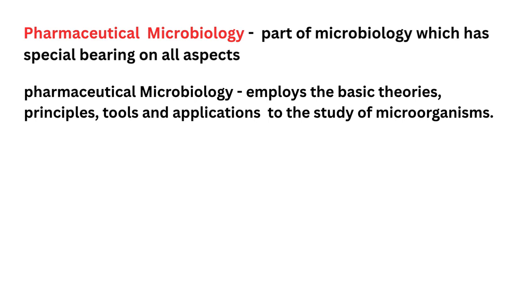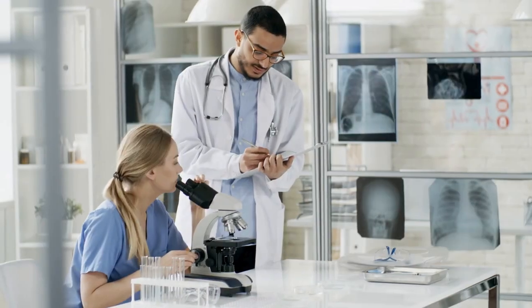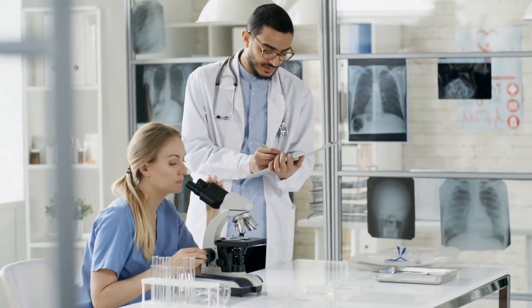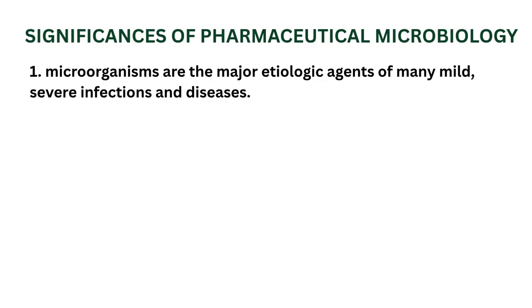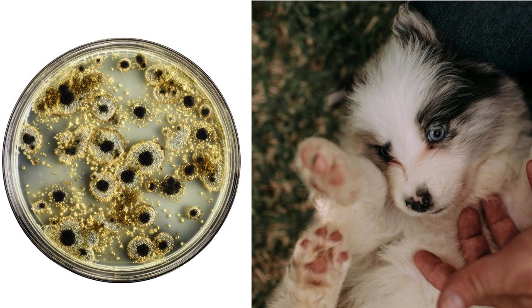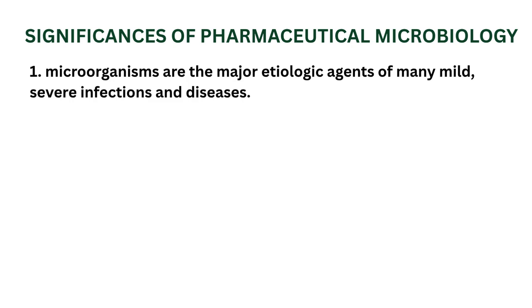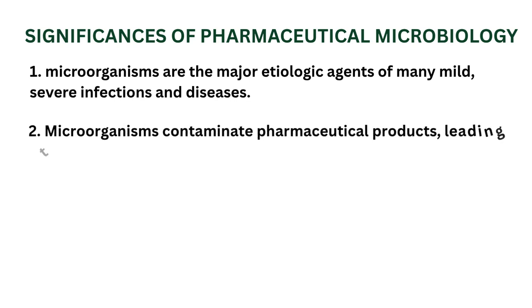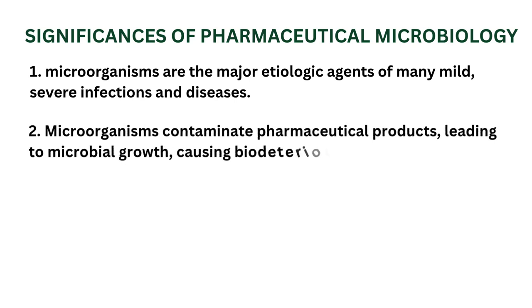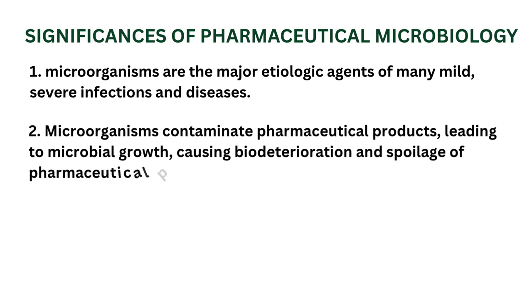Pharmaceutical microbiology is highly relevant as one of the core courses in pharmaceutical sciences, given the following significances. 1. Microorganisms are everywhere, and hence, are the major etiologic agents of many mild, severe and debilitating infections and diseases of humans, animals and plants. 2. Microorganisms, due to their ubiquity, frequently contaminate pharmaceutical products, leading to microbial growth, causing biodeterioration and spoilage of pharmaceutical products, resulting in the loss of product quality.